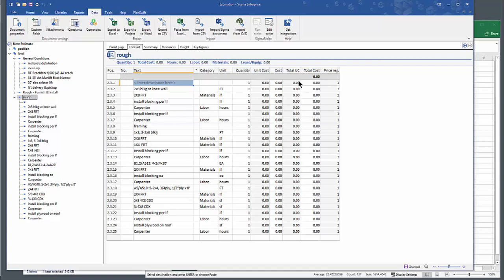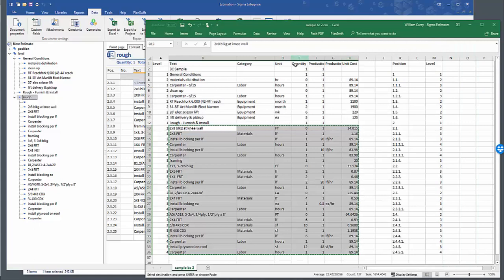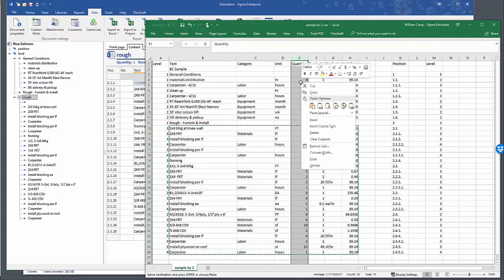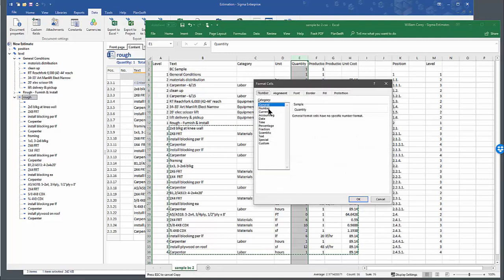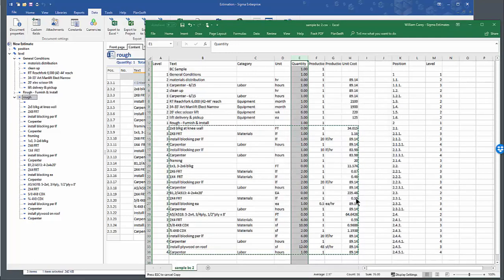One note: when you copy from Excel and paste it in and you expect quantities to show up in a column and they don't, it's often because the column is not formatted for numbers. You've got to make sure that it's formatted for numbers, and then it will import.